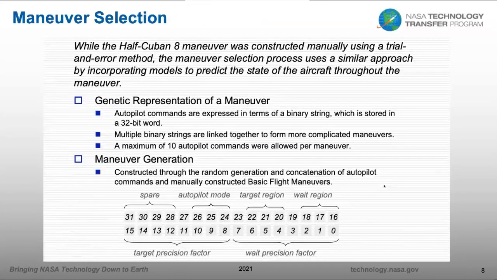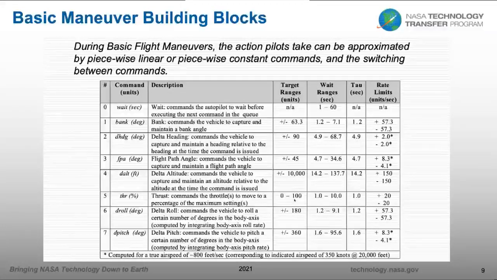When we look at maneuvers at the very basic level, we are modeling them in terms of a building block consisting of an autopilot mode, an autopilot target, and a duration for the execution of that mode. You can see at the bottom, we can turn this into a genetic code, which is separated into mode regions and weight regions, which we manipulate through genetic algorithms, and also target and weight precision factors for higher resolution solutions, which we manipulate through evolutionary algorithms. This is just an example of some basic building blocks corresponding to autopilots and their corresponding regions and time constants.